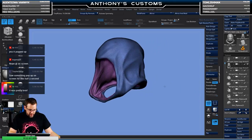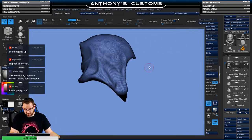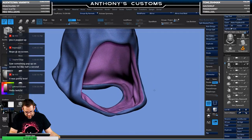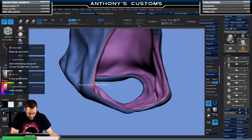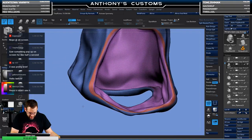Not now. Alright guys, you know how happy I am right now that that worked? You have no idea. No, I'm just kidding. Actually, I'm pretty psyched, because that allows me to do what I wanted to do. So here's the thing, though. I think since these lines worked, if I do a poly loop, it should allow me to just boop it. Oh my goodness, guys, it's almost like I planned this.